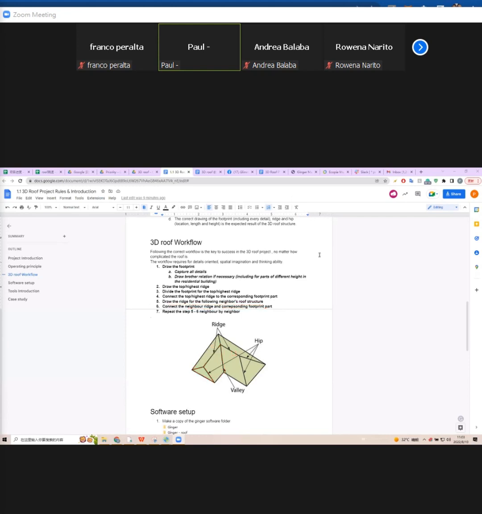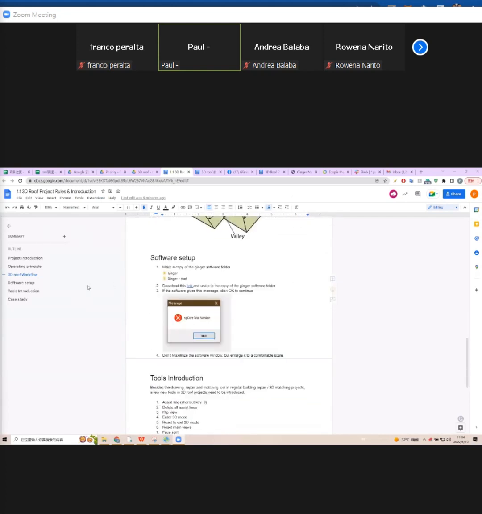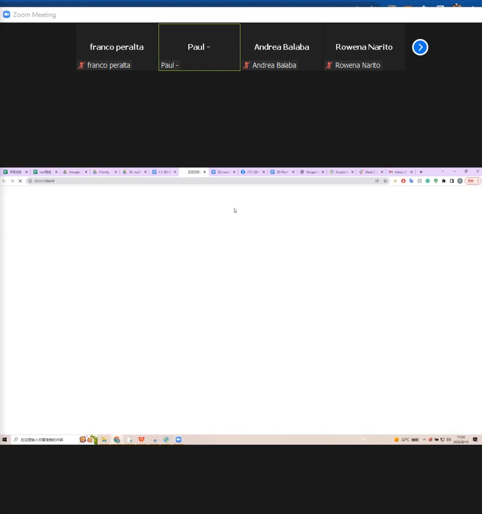Okay, so next one, let's move to the software setup. First, you need to make a copy of the Ginger software folder. As what I'm doing here, I have a Ginger, and I have a Ginger roof for the copy of the software. Then we need to download from this link.